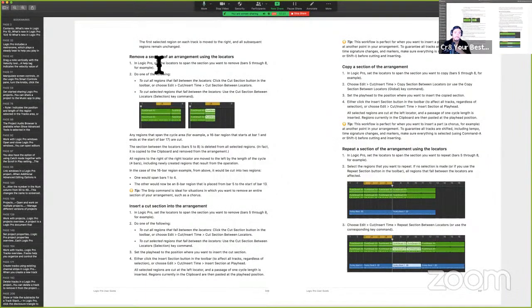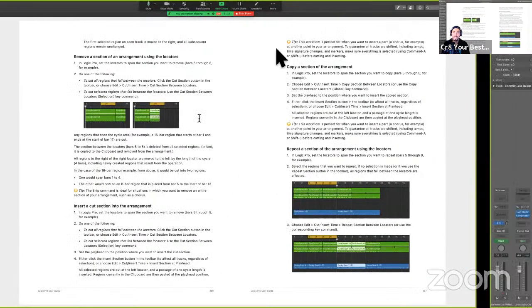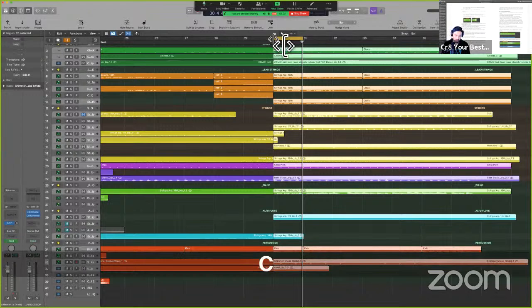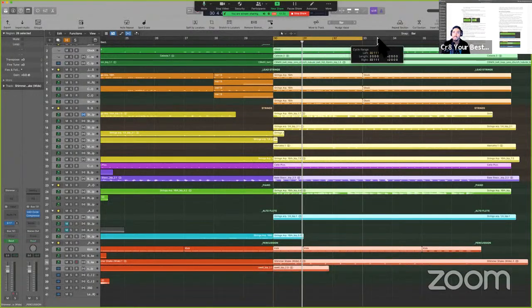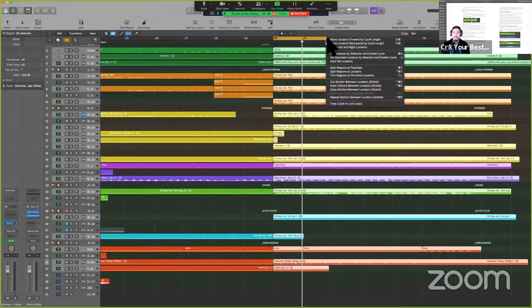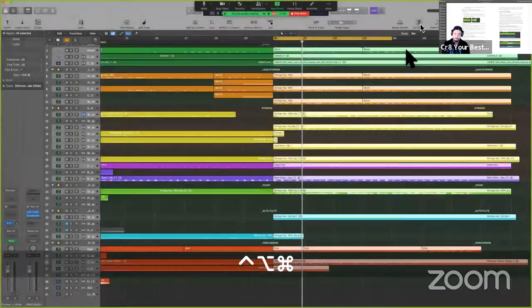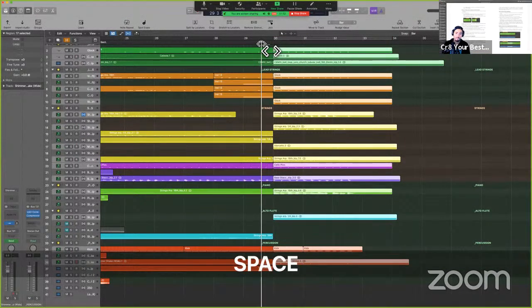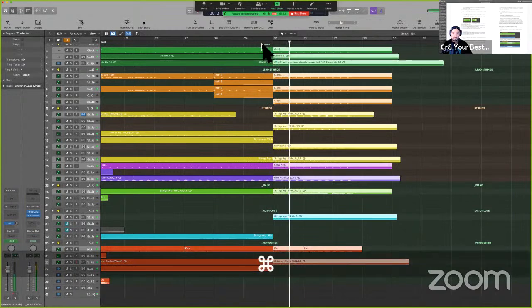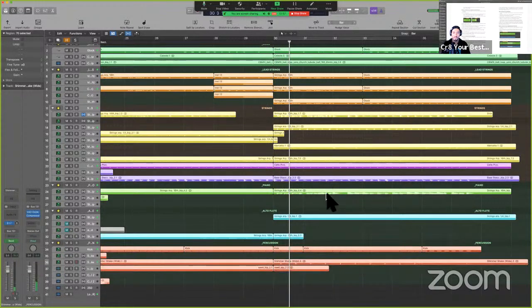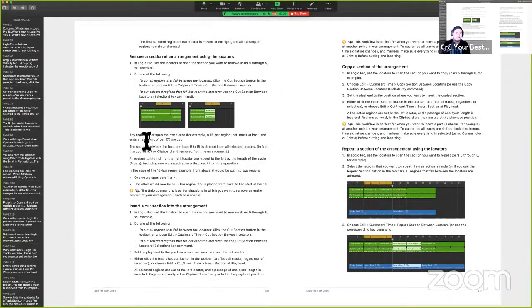All right, removing a section. Well, we know we could just cut it. So let's say that for whatever reason the song was going on too long, or you have to create an edit for music sync licensing. I'm going to cut out four bars here. Control click at the top of the ruler, and I could then cut the section between locators, control command X, and conversely, you can also go up here and cut section. All right, sweet. Let's press play. Of course, that doesn't work, but that's just an idea for you there. So that's pretty great. Any regions that spanned, it's basically just going to cut everything out, just to be clear.